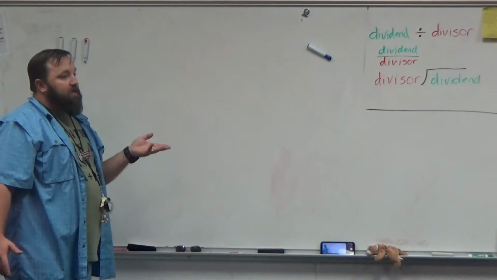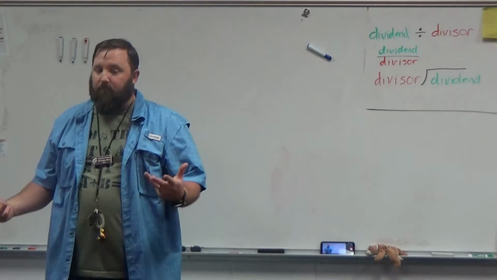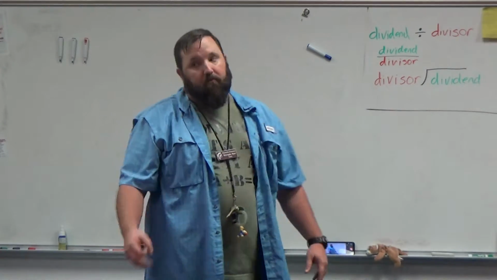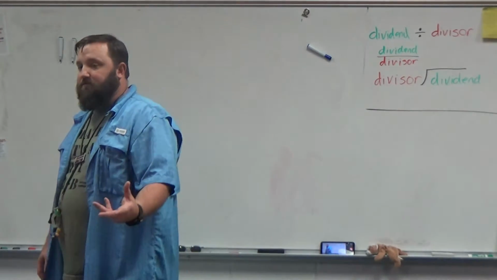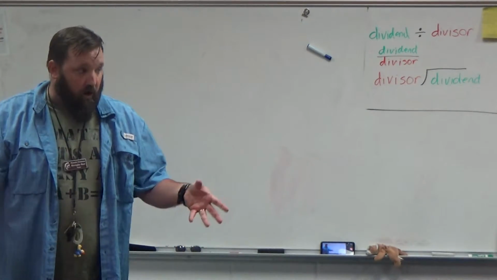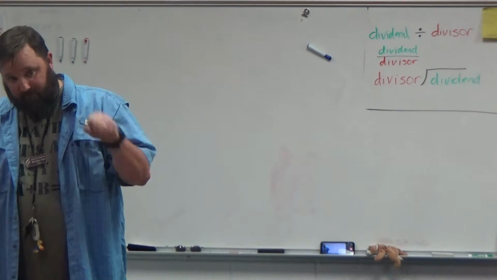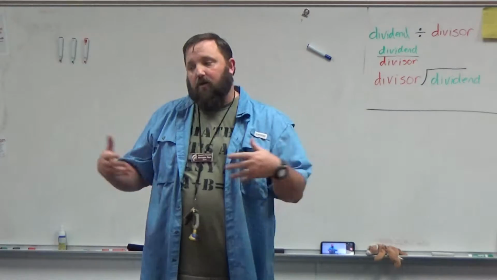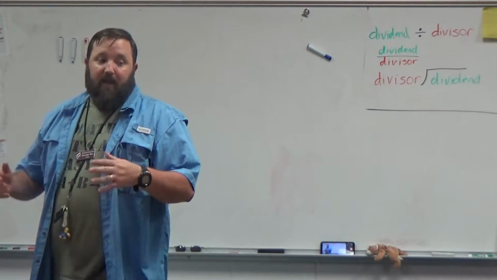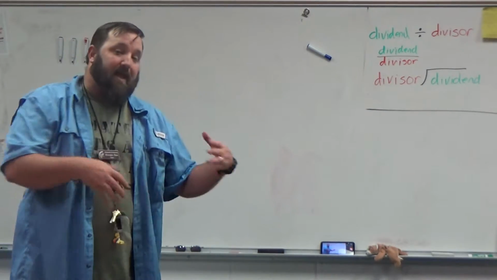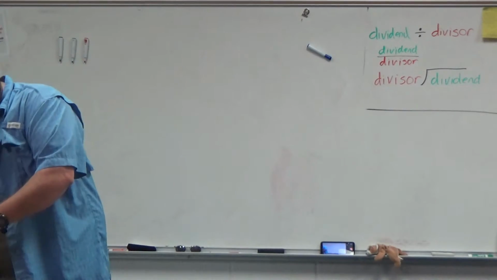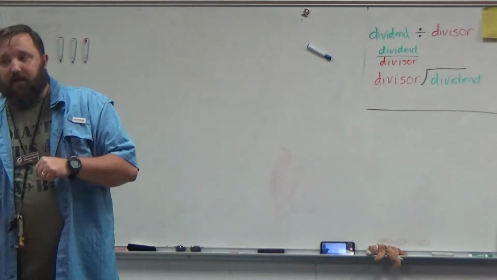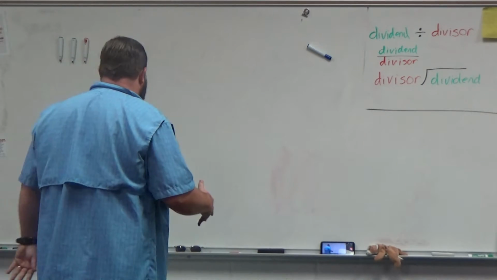Now, to understand how to multiply whole numbers by a fraction, we must remember the multiplicative identity. The number 1 tells us any number times the number 1 equals that number, right? That also goes into effect for division. Any number divided by 1 equals that number, right? Had some folks try to say 0 and some other crazy things today.